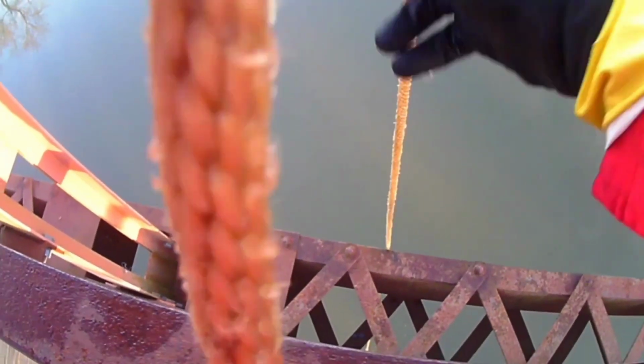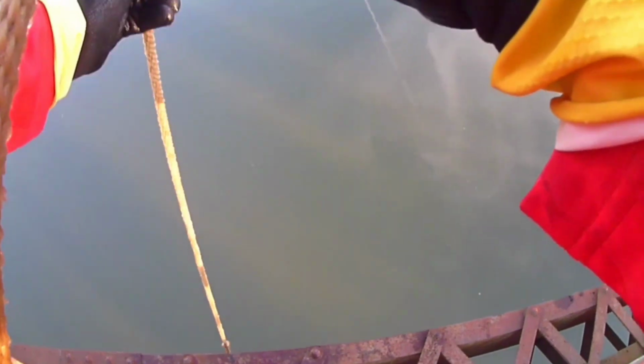Let's see what I got here. It may have just been the current because the water's up. May not have nothing. Let's see. I'm about to break. Oh, yeah, there's something on there. Let's get it up here and check it out. I can't really look down with the camera because I'm afraid it'll fall right out. If y'all could only see what's holding the camera in right now, you'd probably call me crazy. So I can't really bend over. Oh, what do we got?